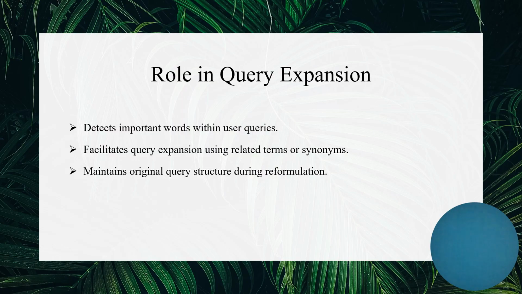Here, smartphone, camera and storage are nouns which can be expanded with related terms. Smartphone can be said as mobile phone, camera can be said as lens, and storage we can say is expandable memory or something. We do that to avoid the inclusion of irrelevant function words. Additionally, syntactic parsing using POS tags enables advanced methods such as dependency based expansion, which can preserve the structure and the meaning of the original query.